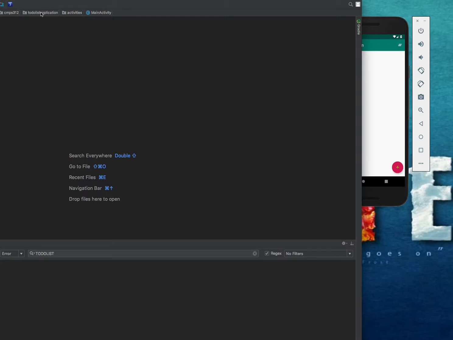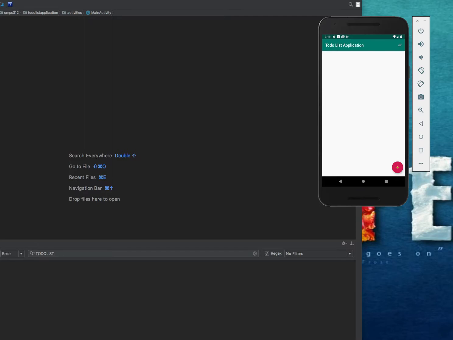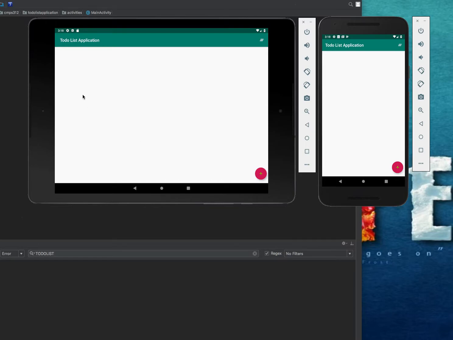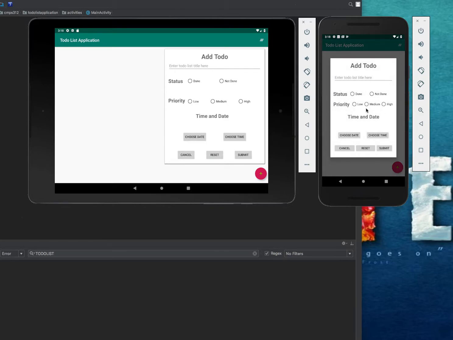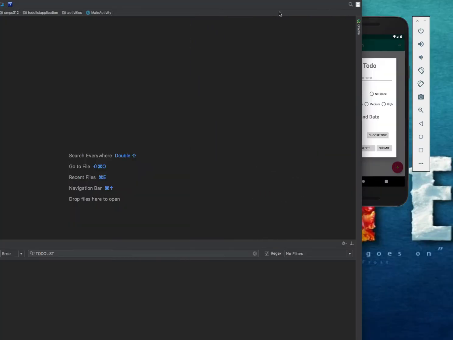You're not required to structure your code the same way that I structured it, but what you're required to do is you being able to use menu items, you being able to add fragments and dialog fragments, okay, and you being able to do sync to calendar where you use implicit intents, and so on. So this is how my code looks like.